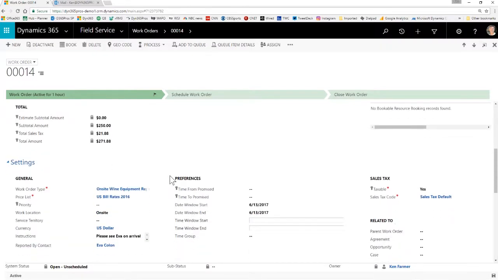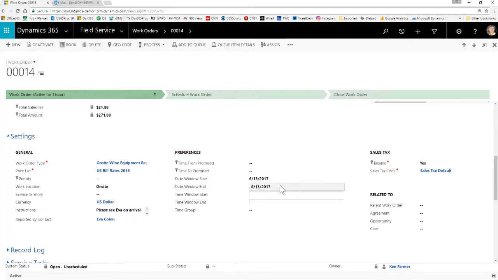Obviously, you can see that some of this information would have come across from the case record. Primary incident: we've already preset this, which then populates. We have this on-site service incident type set for a default two hours estimated duration. This can be changed at any point. You can either change it here or just type in what you need.